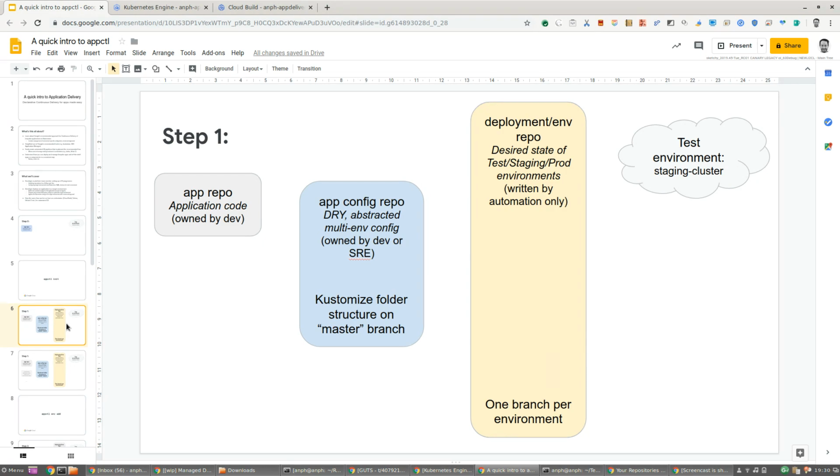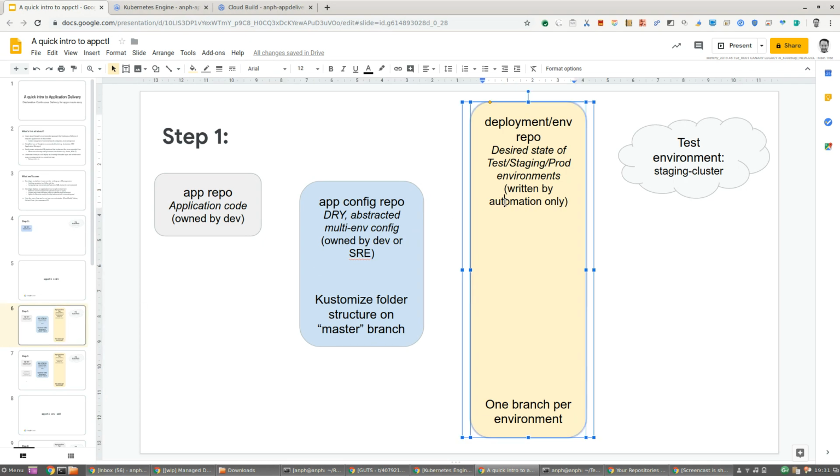In order to capture, as an audit trail, as a restore point, as a GitOps style approach, what actually needs to be running in the cluster, we also have a deployment repository. And this will store the fully expanded Kubernetes YAML that is exactly what should be running inside your Kubernetes cluster. This is not going to be abstracted or high level in any way. It's going to be very verbose and expanded, and effectively the result of compiling the YAML, if you like.